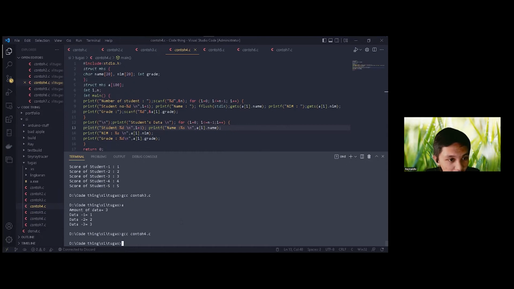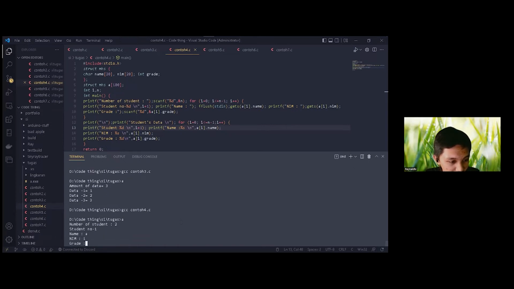In the first loop, it is used for the input, and in the second loop it is used for displaying the output. When we run the program, okay, number of students 2, student 1: name 1A, name 1, grade 2; student 2: number 2B, name 2, grade 3. After we input the number of students, it will go to the first loop for how many inputs for the students. And after we input the name and the grade for those students, the program will display the student data.